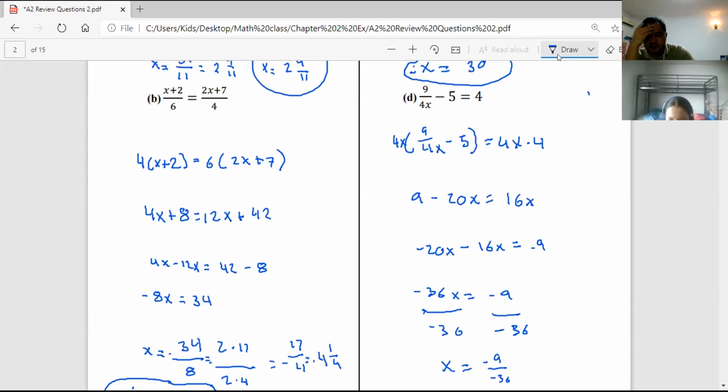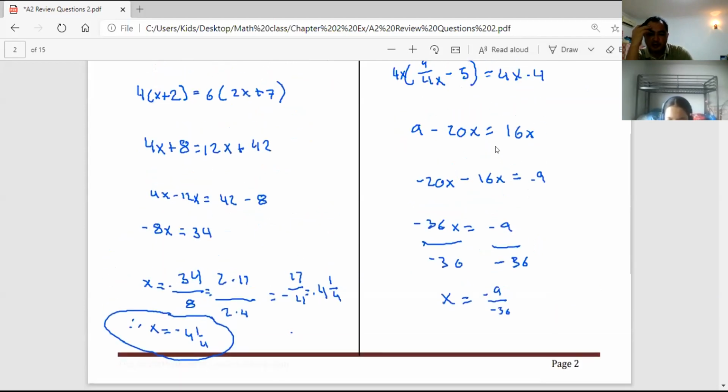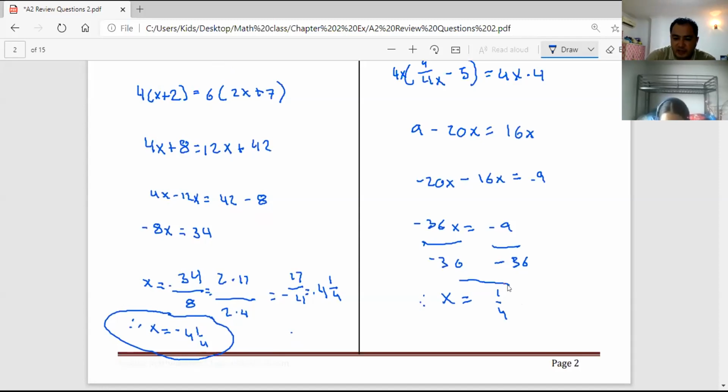So immediately, why don't I simplify, Shahina? Minus minus is plus, right? And 36 is 4 times 9, and 9 is 9 times 1. The 9s cancel each other. That's equal to 1 over 4. Oh, true. So x equals 1 over 4. Because immediately here we have minus minus, cancel them out, and then you factorize: 9 times 1, and here 9 times 4, and these 9s cancel each other. That's why it's equal to 1 over 4. Okay. Good.